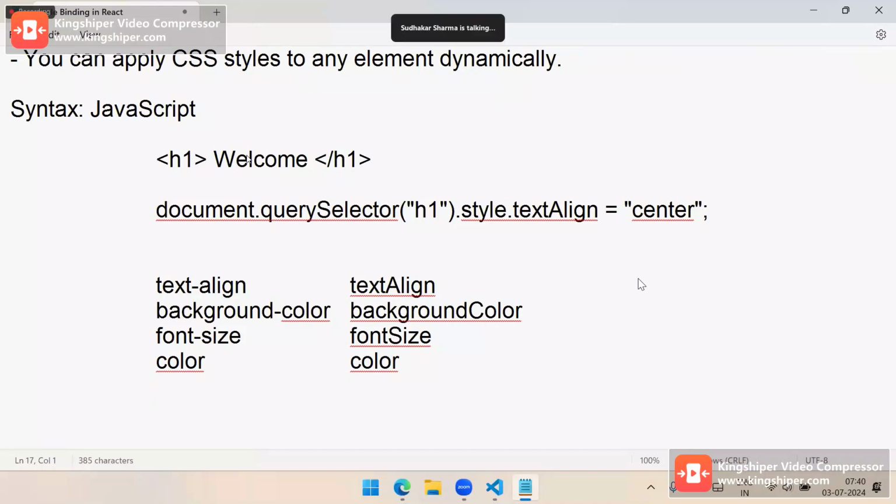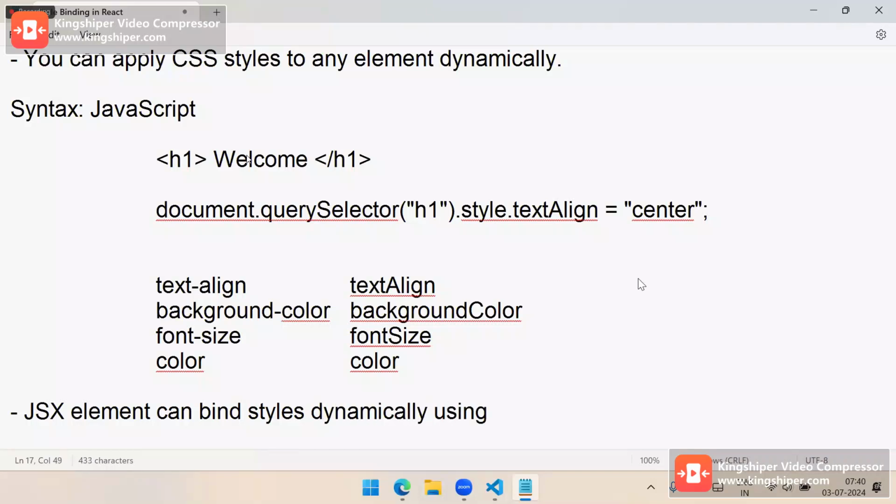If you want to bind a style to any JSX element, JSX elements can bind styles dynamically using a binding expression.